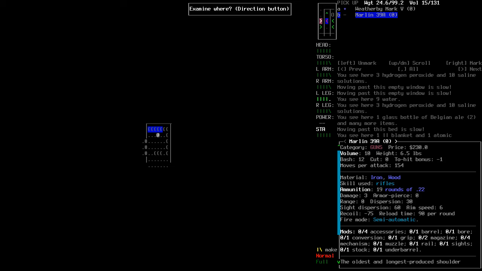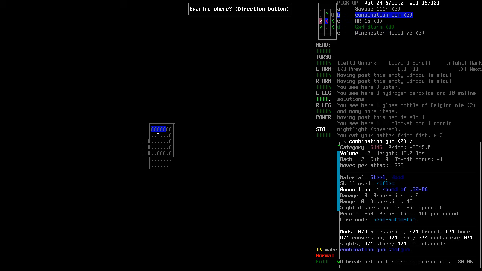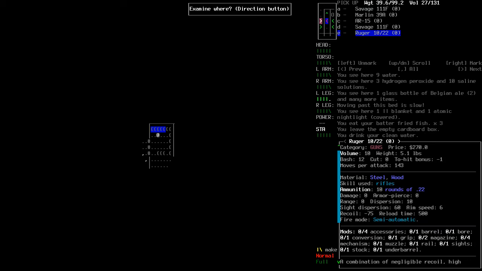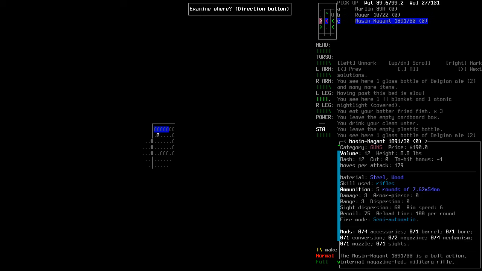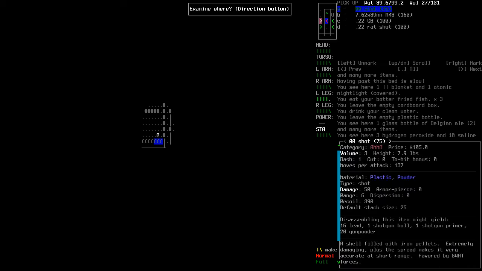I've already got a Marlin, haven't I? So I don't need another Marlin. I'm just trying to think what I've got compared to what there is. There's a combination gun? Cool. Savage, I've already got the Savage. Okay, I've got the Marlin already. Yeah, I've already got those ones. That's fine. I don't need any more guns.